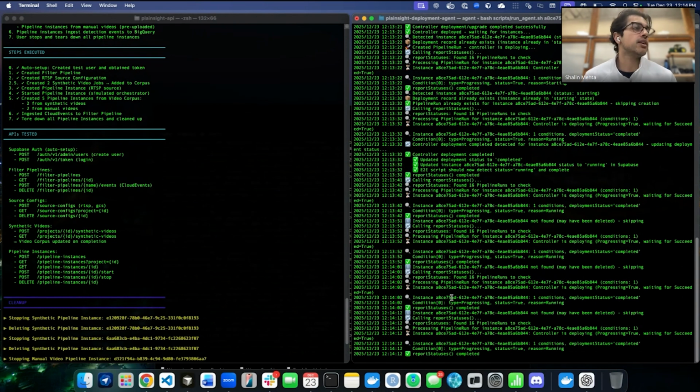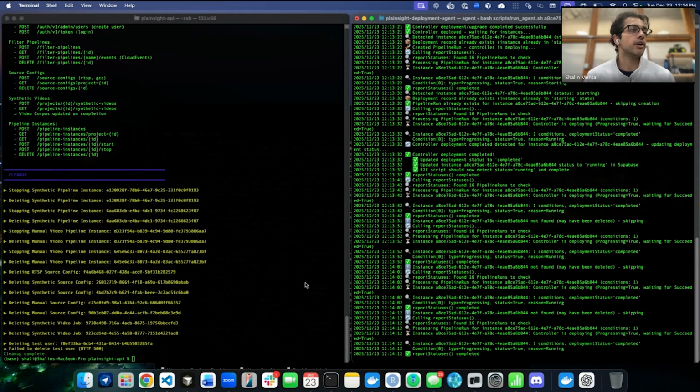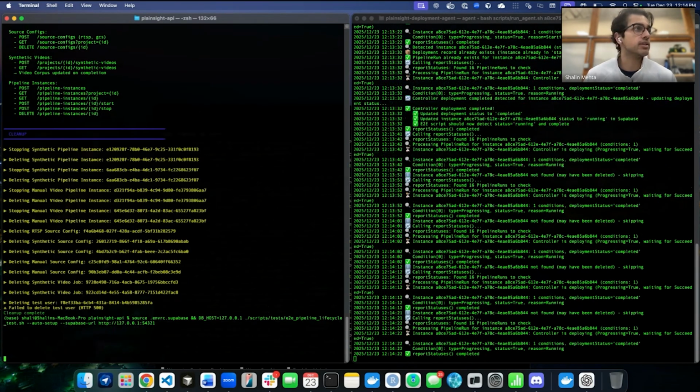The agent itself has not completed running because it is now waiting for another API instance to run. And we can repeat the same thing if we just create a new instance using that same command, host it, deploy it, and add it to the Supabase table such that the user's RTSP video can now be processed and now be deployed safely.